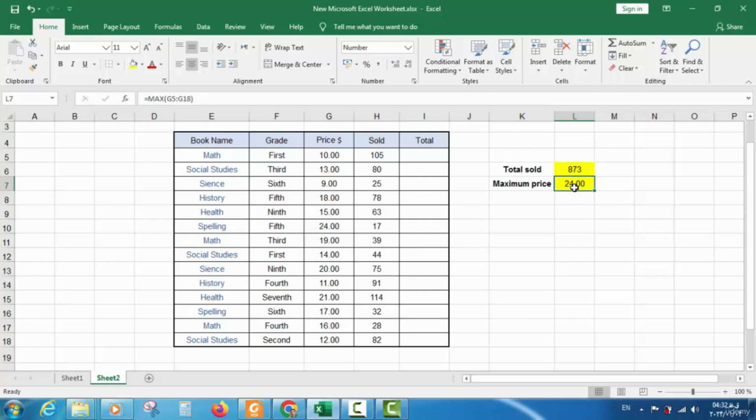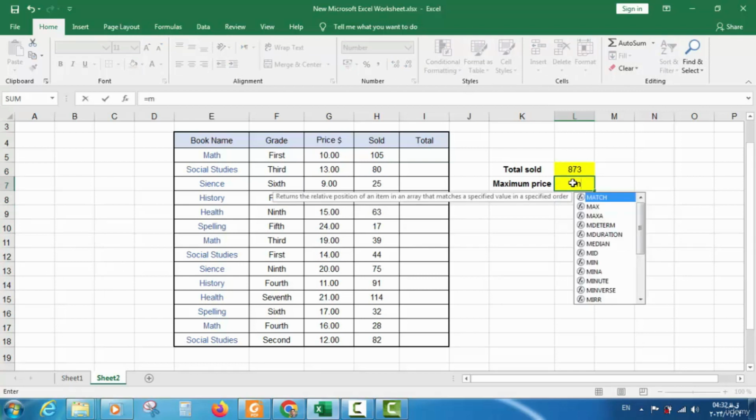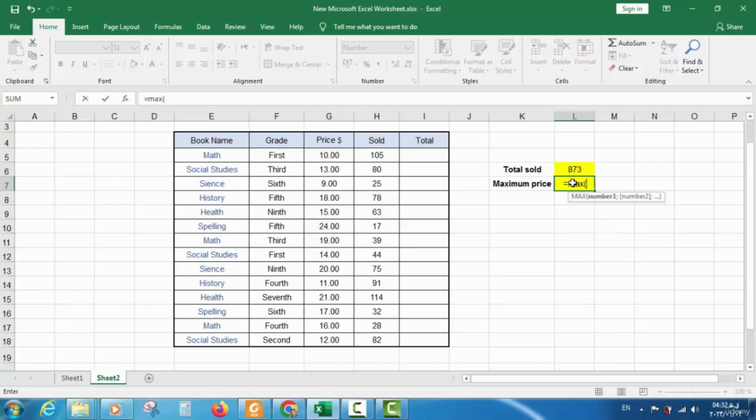I do again: equal, type max, open parentheses, and select the column range, then close parentheses and press enter. This is the highest price of these books.